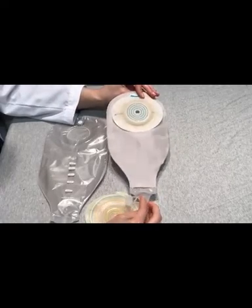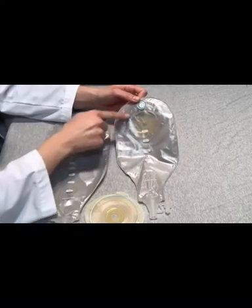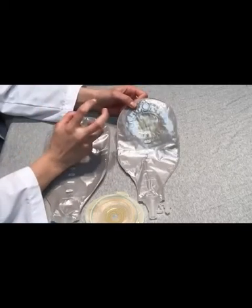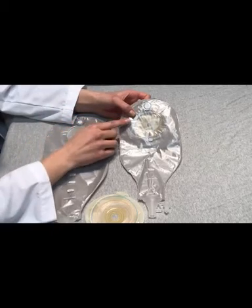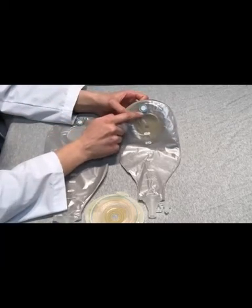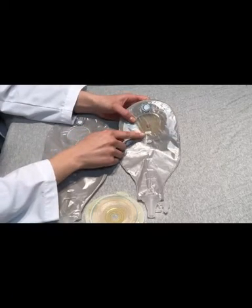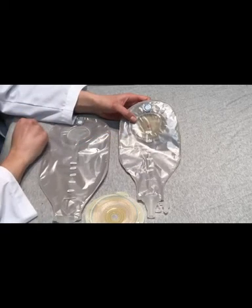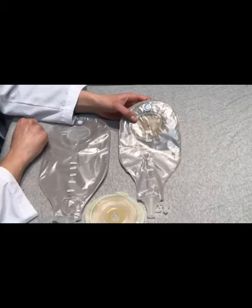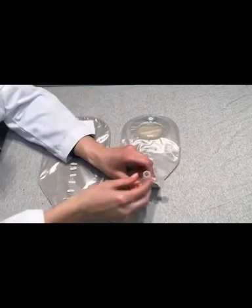The first one, again, we have our one-piece convex pouch here, that's high output. We have the filter here. This is our pre-filter. This helps catch any thicker particles in the stool, in the high output ileostomy stool. That will help prevent our charcoal filter from getting clogged up quickly. We also have a measuring guide here. This is a visual cue for patients so that they can monitor their output, especially when they're having high output out of their ileostomy. And then we have a soft outlet.